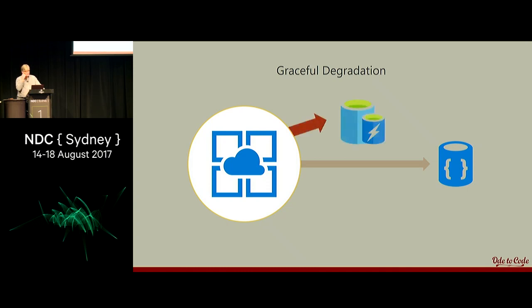Well, if it's a read operation, perhaps you have a cache with some older data inside of it that you could read from instead. And this is where there's a cost for provisioning resources in Azure. If I want the better uptime guarantees, I pay a premium for the better hardware, the better services from Azure.